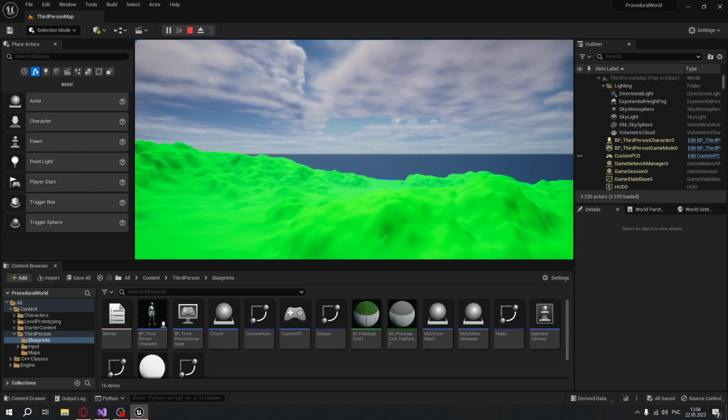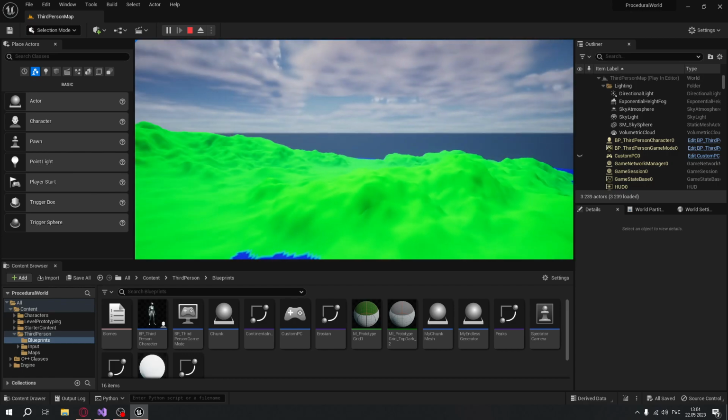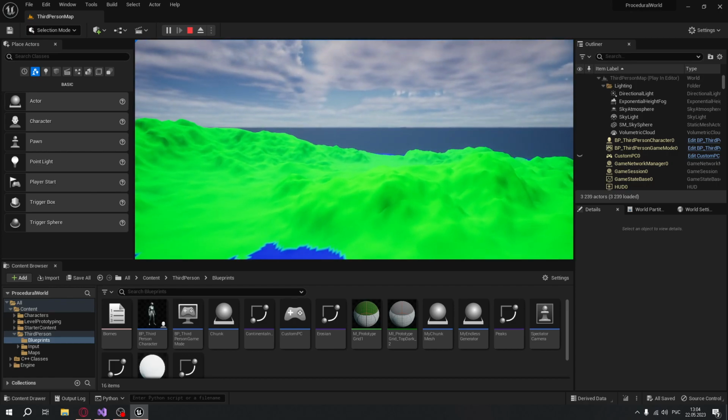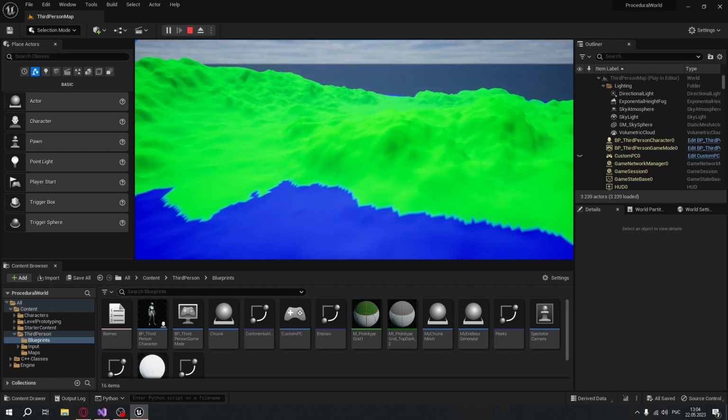But the one thing you may mention is that the chunks behind me don't remove.